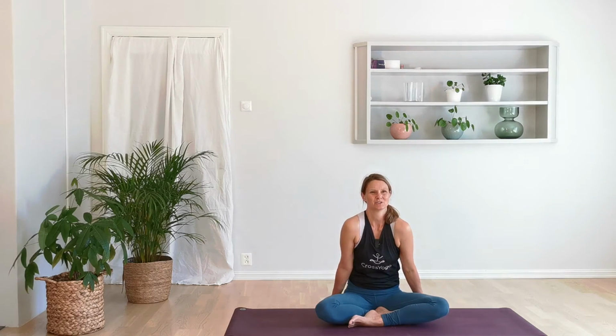Now gently open your eyes and feel free to stay with the Ujjayi breath through this yoga session, or just breathe gently, steadily in and out through your nose. We start by moving, rolling our shoulders, inhaling shoulders up and exhaling down. Inhaling up and exhale down.